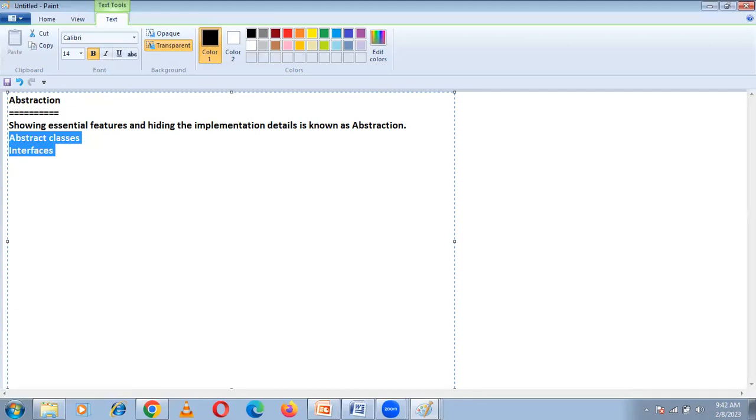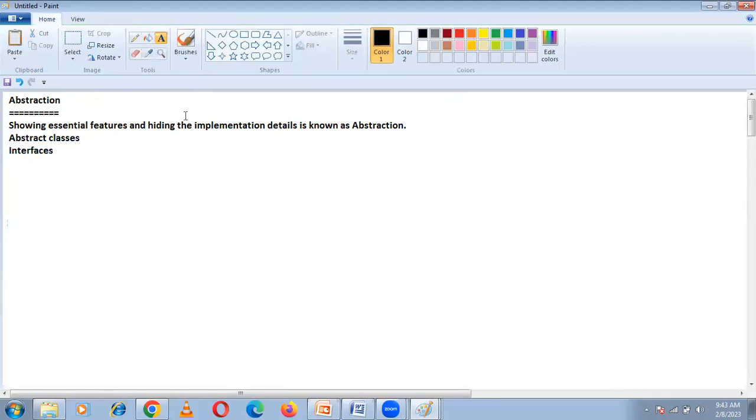It doesn't show you what you have written in that method. That is abstraction. Next, inheritance. We will go through all these topics, don't worry. Next is inheritance.